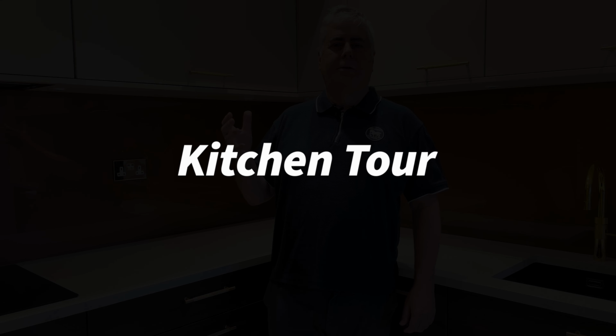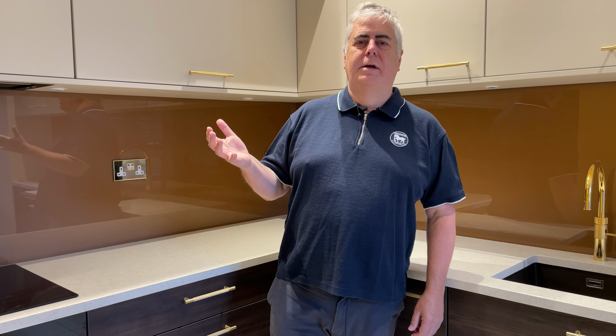And because of its vinyl tiles, there is a chance you could drop stuff on it and it won't shatter into a billion pieces like it would with some sort of ceramic tiles. So that was my choice on there. Let's go around the kitchen and look at the various parts of it in turn.